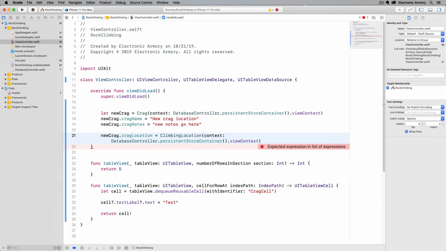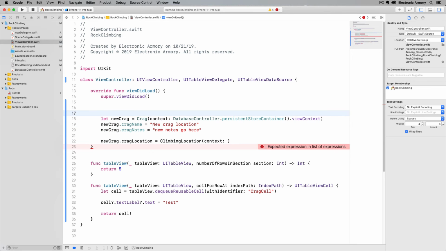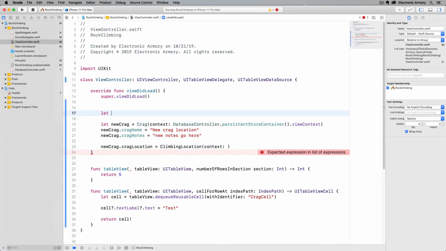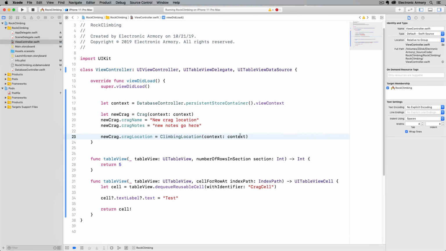But this can get quite verbose, so I'm going to pull this out, and up here we're just going to have a let variable called context and replace all instances of this with that, because if we need to call that a bunch of times, it could get pretty annoying.